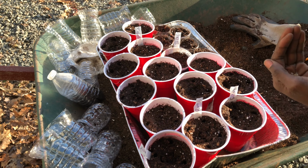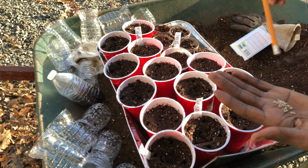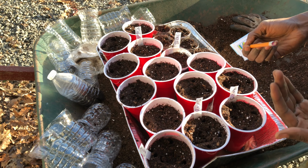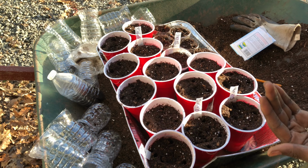You can do that. Some people dip it in water. You can do that too. As long as you pick it up like that, you're able to pick a seed. Sometimes it's difficult to get it off, but the easy way I do it, I just use my fingers.